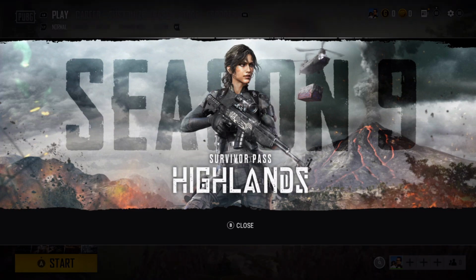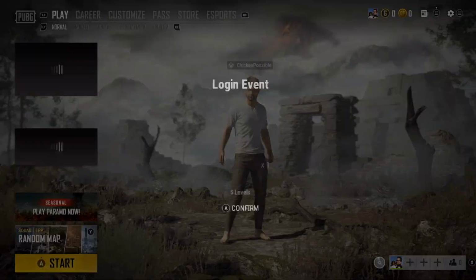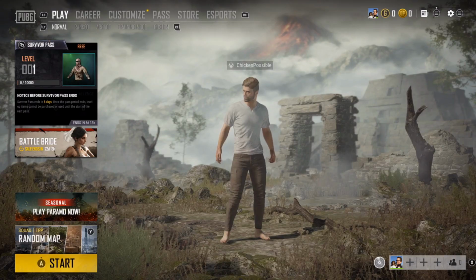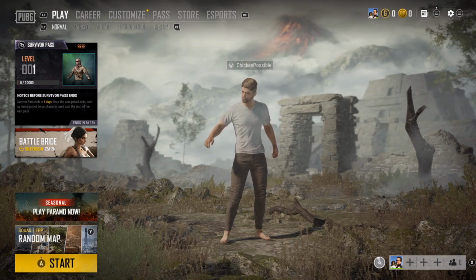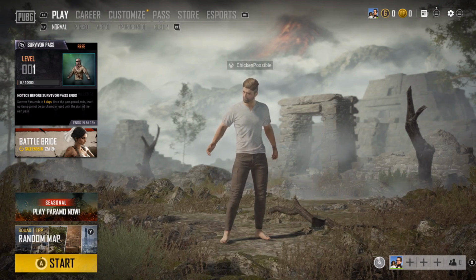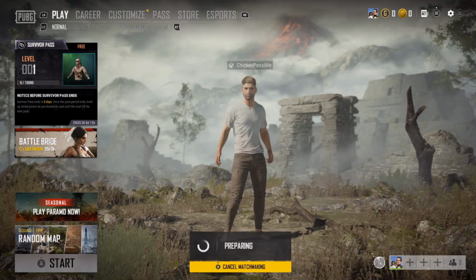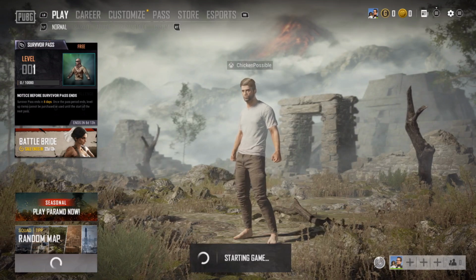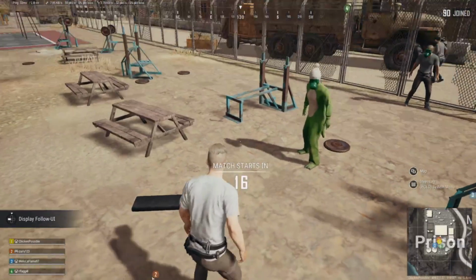And you'll have to press B to close out a few of these news and announcement items that appear on screen. And then A to confirm on the login event. And then if you hold down the A button, it will start you in a new random map with a random squad, and that'll be the first of our 2 matches to play. The cross-platform play, you can just bypass that and leave that turned on if you're okay with that. And I should say that this game you could be playing on xCloud as well if you want to. You don't necessarily have to play it on the Xbox, but I'm showing on the Xbox here.